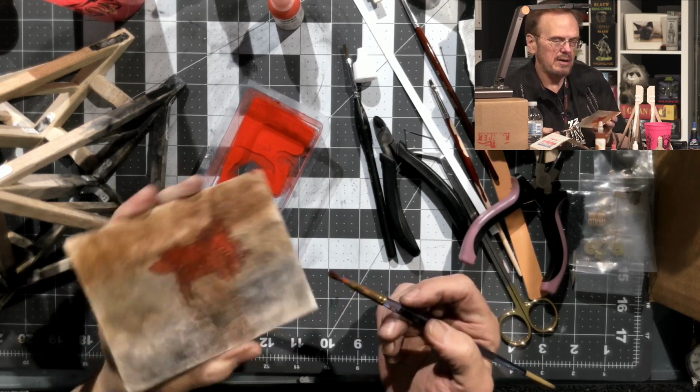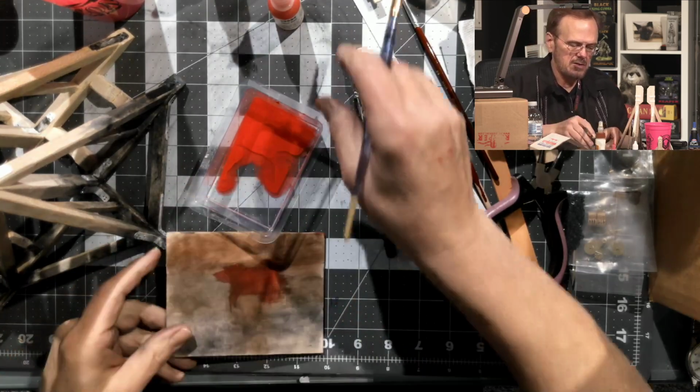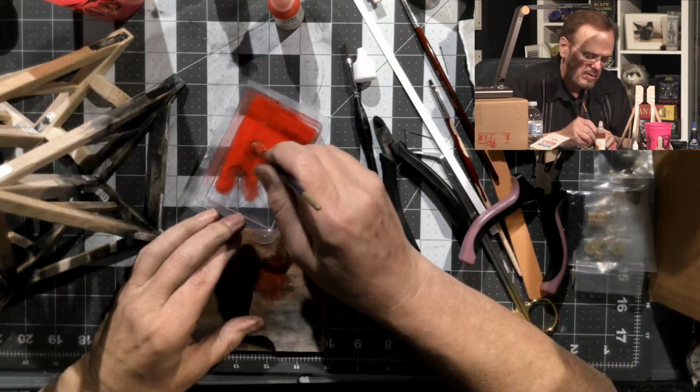So I'm actually thinking what I've got there is still too much red in it. So it needs to be watered down some more.